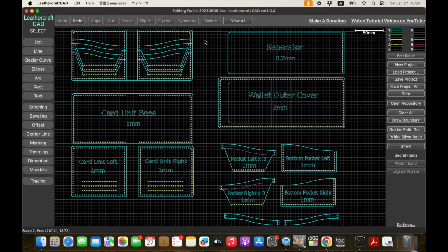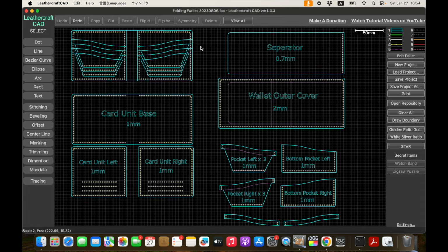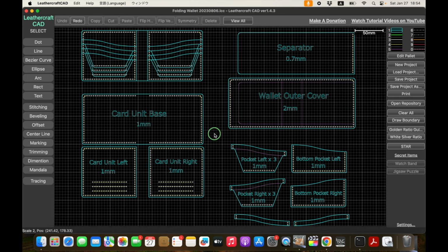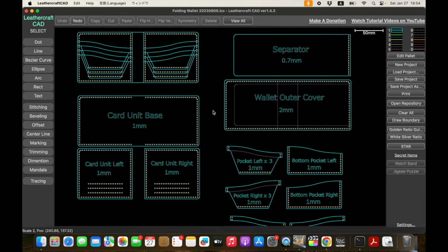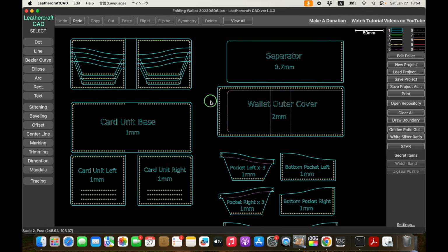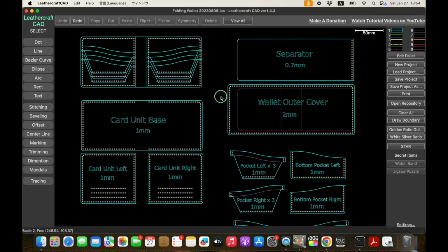And also I added one more improvement for the drawing speed. So when there are a lot of parts like this, it gets slower, and then it will be a little faster if you hide the grid like this. If you press the G key, it will turn the grid on and off, and it will make it a little bit faster. But if there are a lot of parts like this, it gets slower.